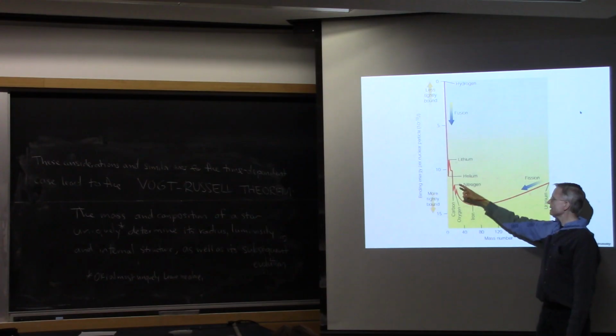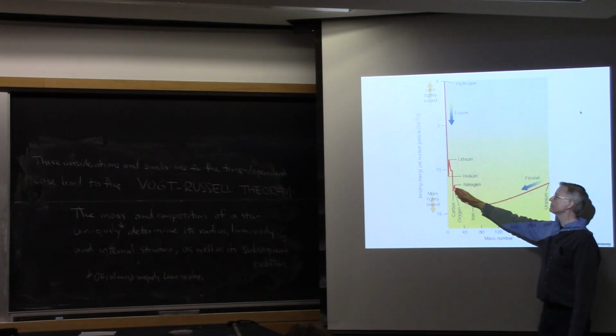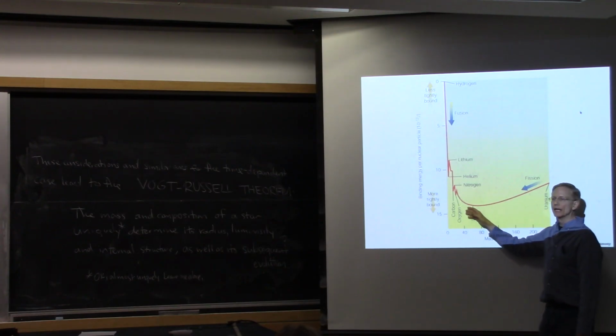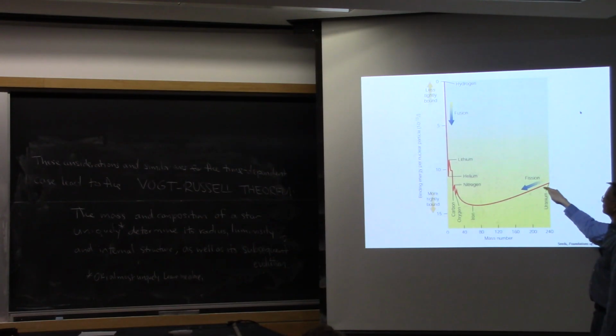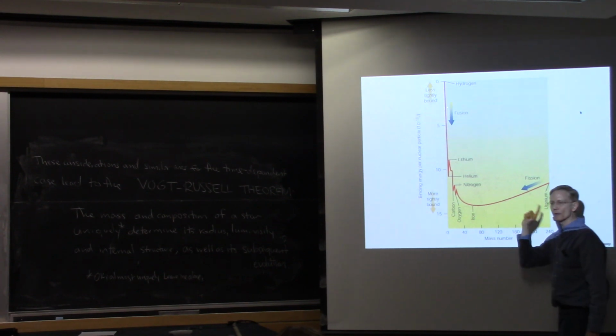And so anything less massive than iron, you can get energy out in principle by fusing it with other stuff. Anything more massive, you can get energy out by fission, by splitting apart. So this is the key to nuclear power plants that run on uranium or plutonium isotopes that are unstable. They can undergo fission, move down the curve, and the fission products have less mass than the original nucleus did, so energy comes out. But iron is the bottom of that curve.